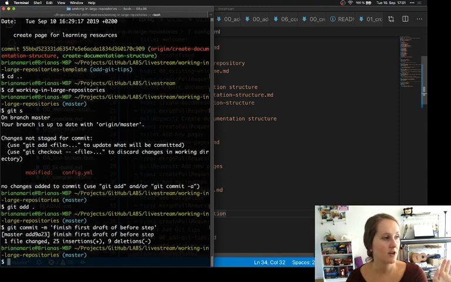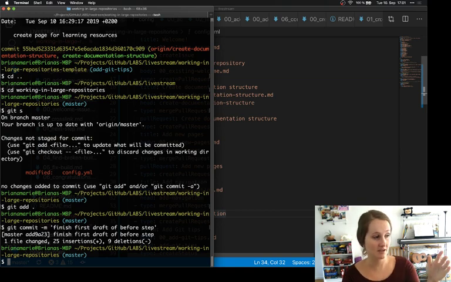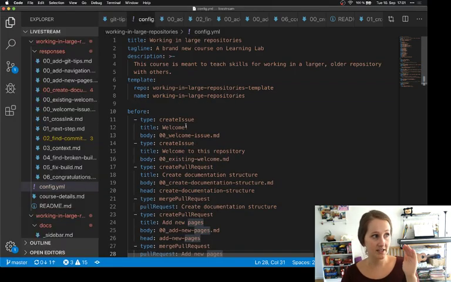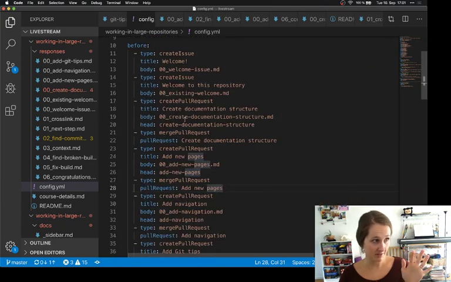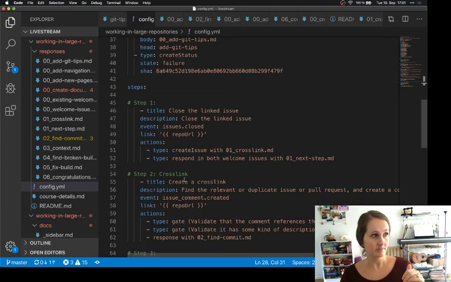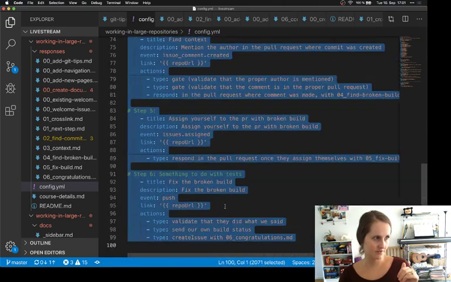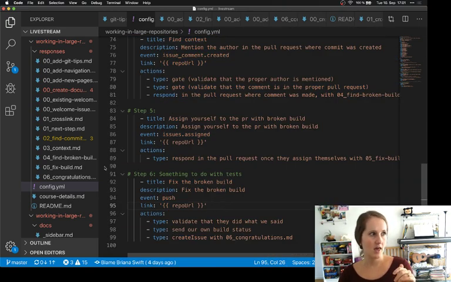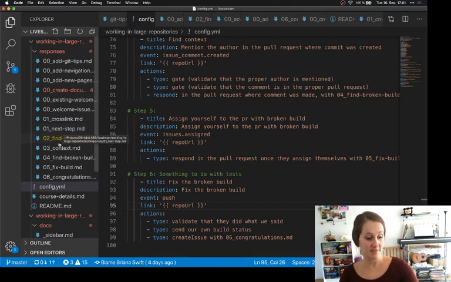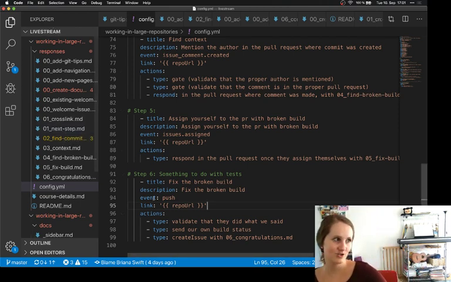So today was a lot of progress. Today was deciding what the template repository is going to be, creating it, pushing it, having the commits. The config is not done at all, but the before step is done. So next time, I'm going to finish all this stuff, finish turning that into real actions. Then the time after that, making it real actions, then actually trying to get through the course. I'll worry about that before I worry about the responses. And once I can get through it, that's when I'll fine tune the responses. And after I do that, that's when I'll be like, this is ready for feedback.